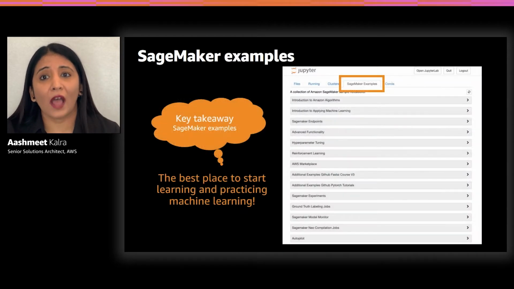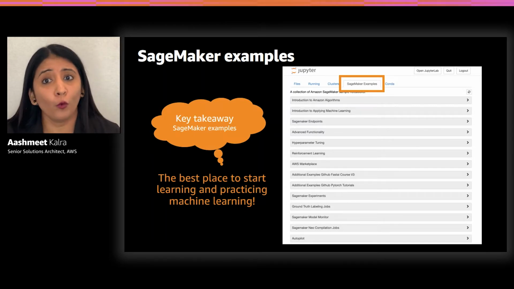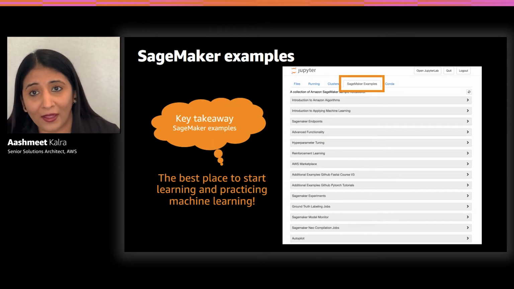Now, where do we start? In addition to understanding the platform, we have a dozen pre-built notebooks available which can be used as a test to suit your specific needs, and it will make it easy for you to start exploring the platform.